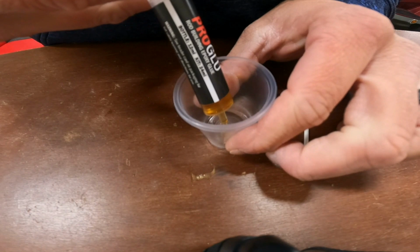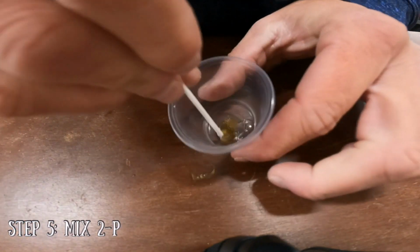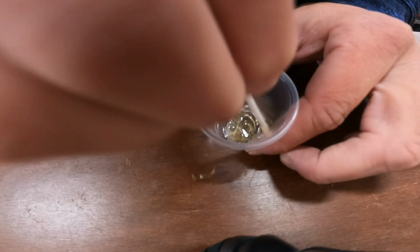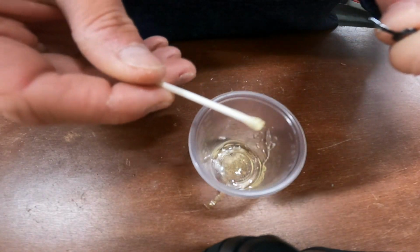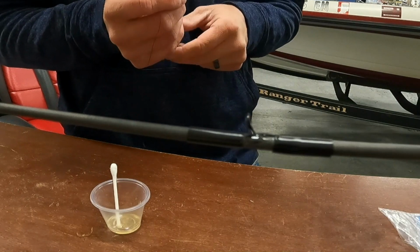So I'll mix the 2 epoxies in this tray, and I'll do half and half of each part. Make sure you stir it completely till it's a complete consistency between the 2. I'll take a little dab of it and put it on the foot of my rod guide, in order to kind of hold that into place on the rod. And now I'm ready to take my thread and wrap that rod guide onto the rod.